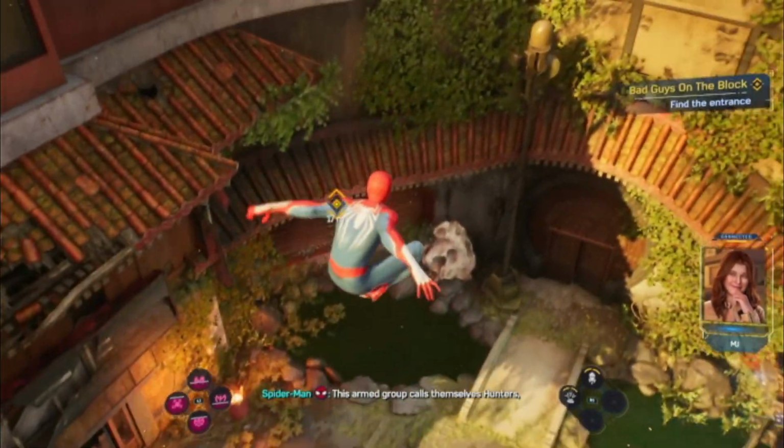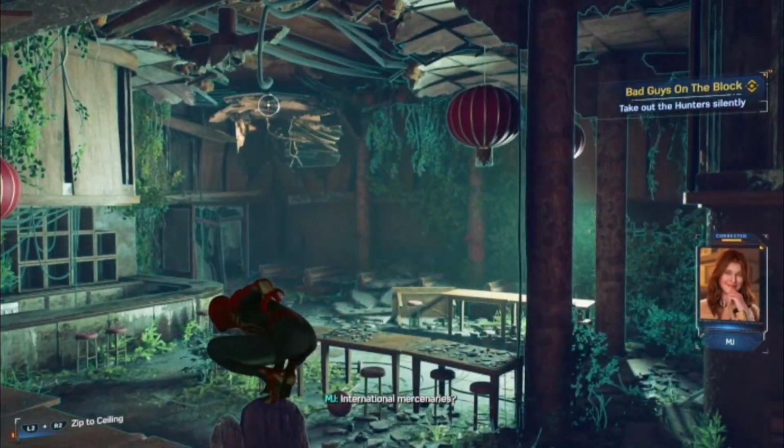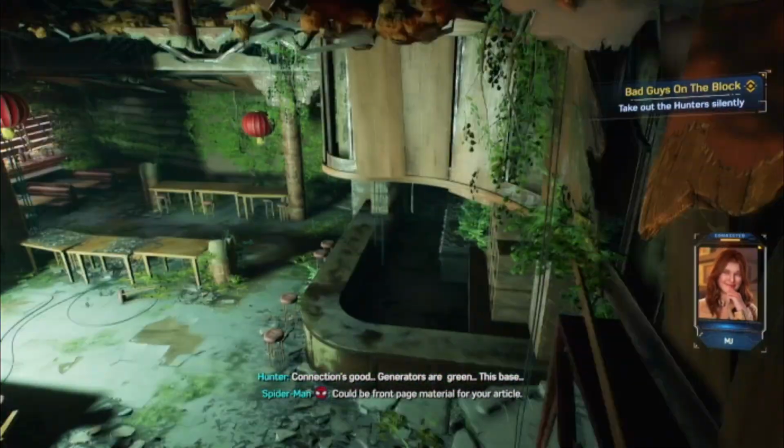You find something? Two things. This armed group calls themselves hunters. And they've got a lot of accents. International mercenaries? That's what I'm thinking. Could be front page. I guess I climbed through here. Anything on the floor? Any collectible?